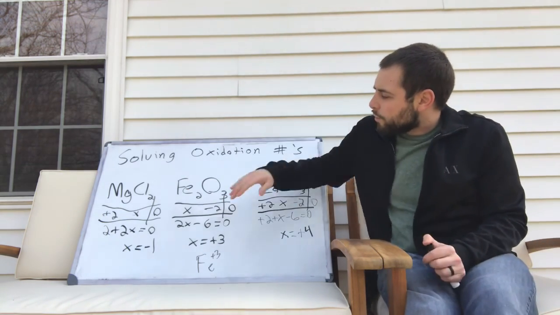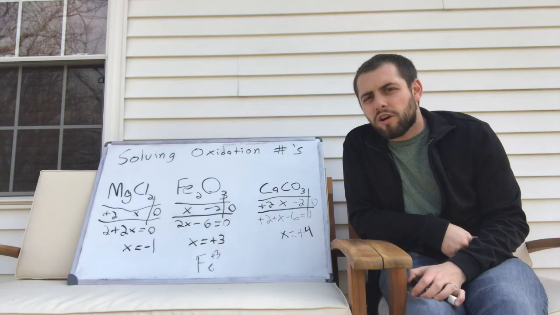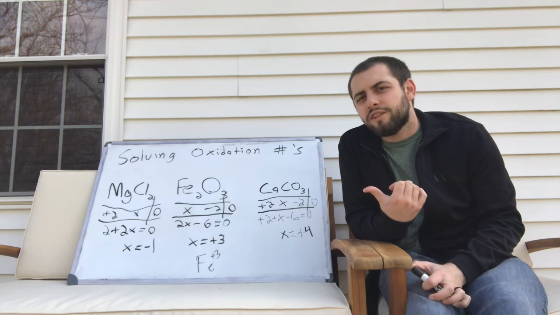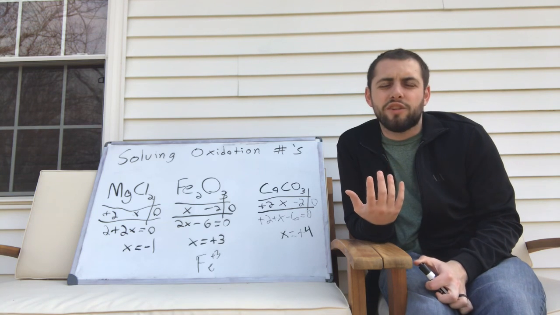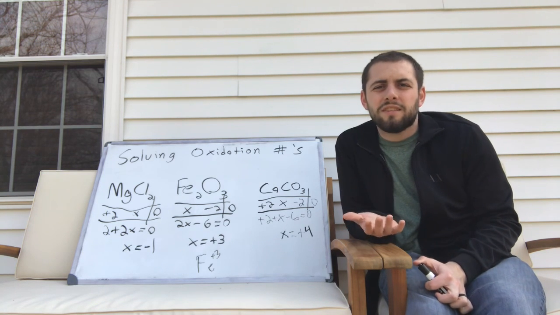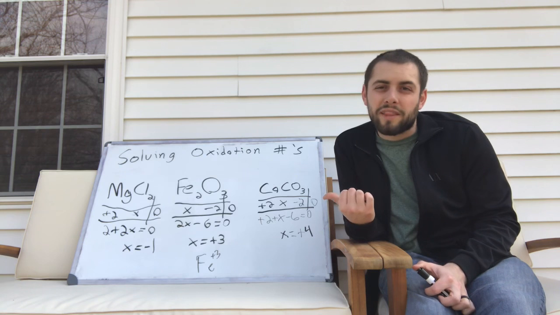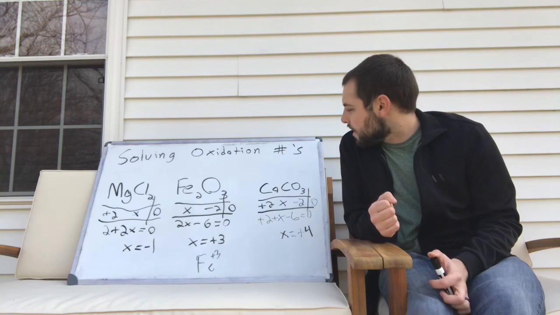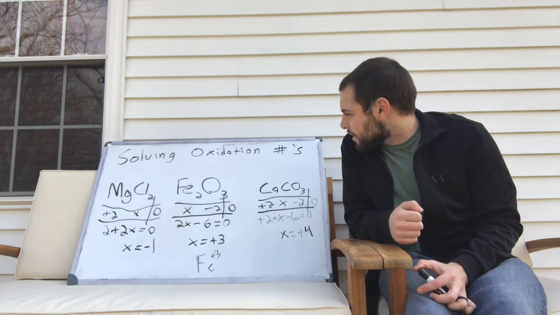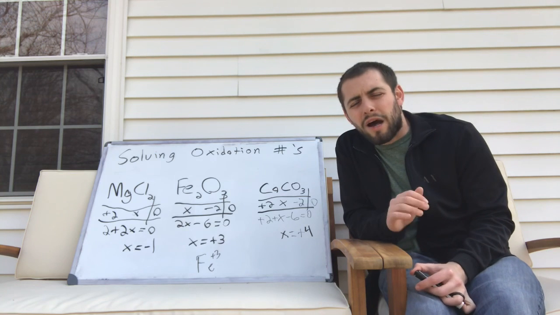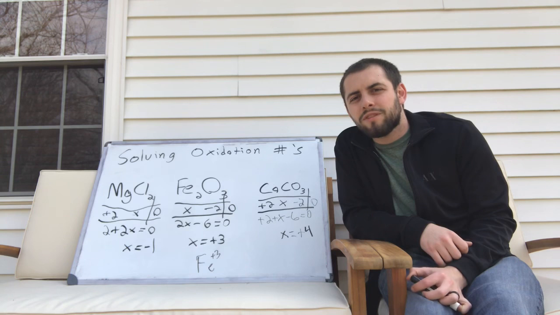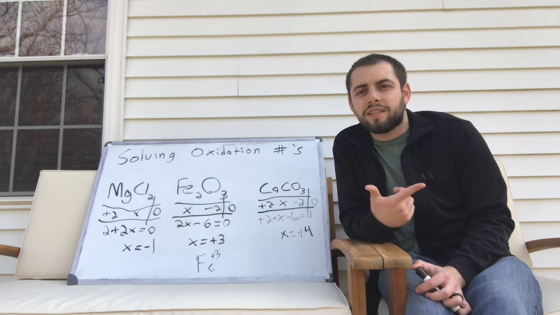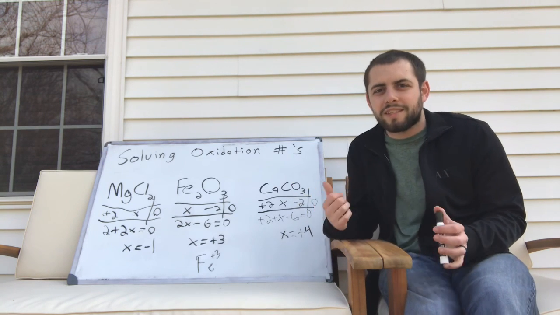In class, we did a lot of this practice with the railroad method. This is something that I'm going to be testing you on when we get back, or we may end up having to do it on an online test. Regardless, this is something that will show up on the final. The last little bit that I want to do today, I want to try some of these with just looking at the polyatomic ions. It's going to be pretty much the same. I'll go through 3 examples.